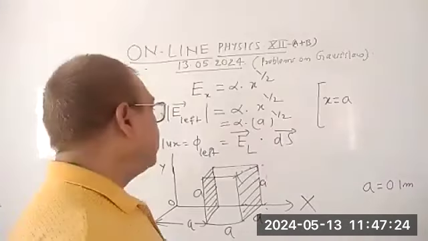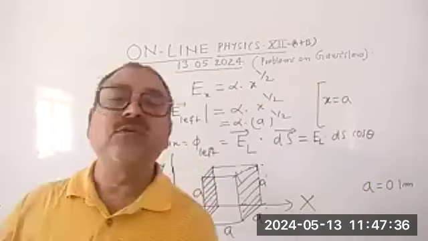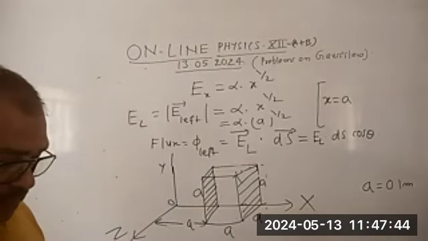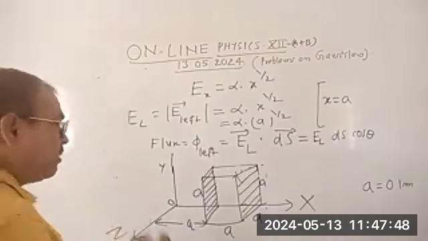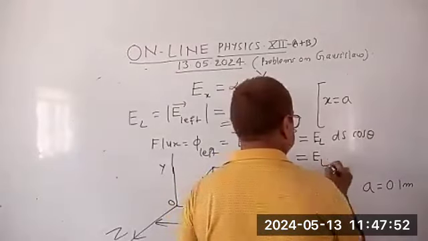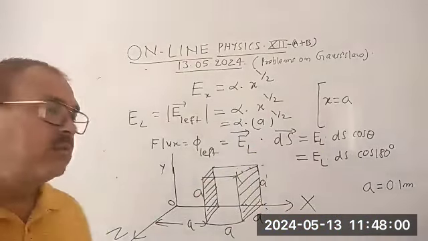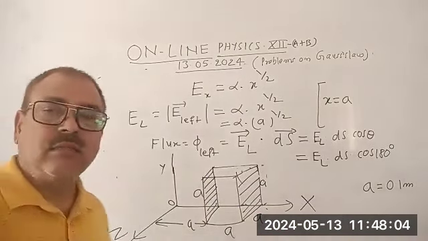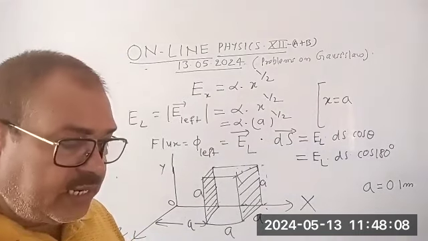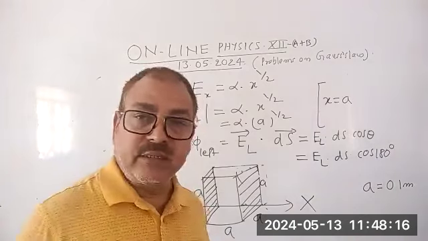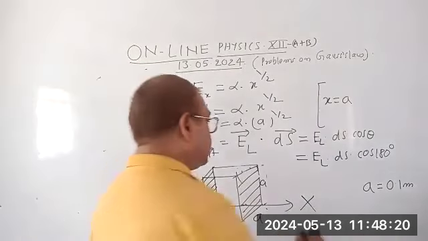So here the dot product gives the cos theta term, E dA cos theta. When you are thinking of the faces of the cube, the angle will change. Area is the same, but cos 180 degrees will be constant here, because the left side is just against the x direction. It is at an angle of 180 degrees. So the left face has angle 180 degrees, and cos 180 degrees is minus 1.